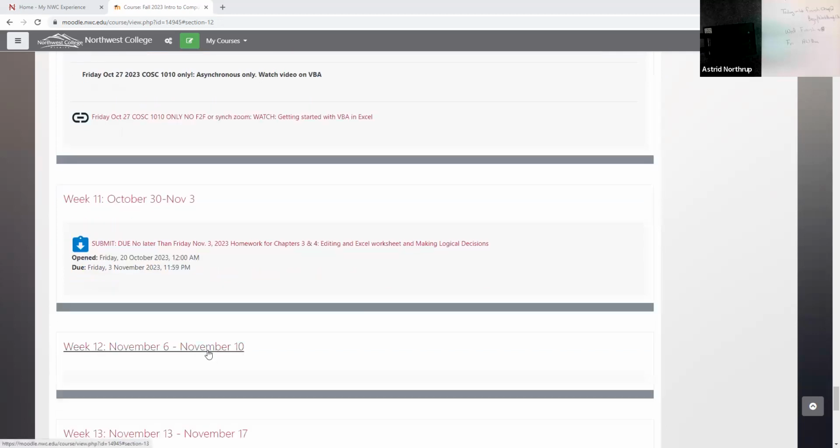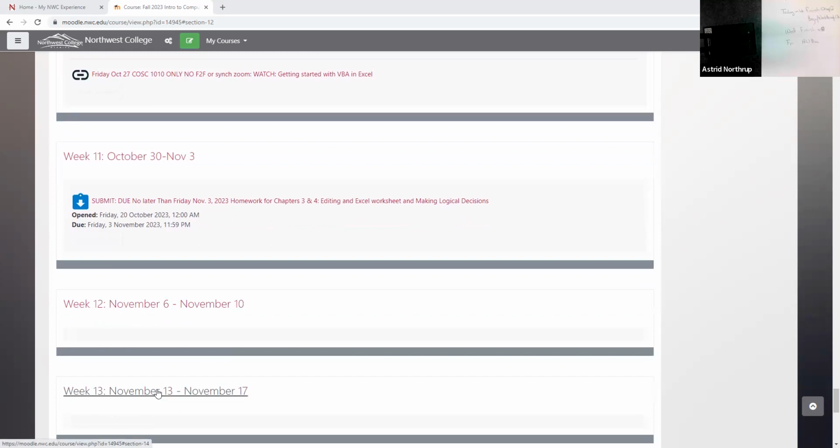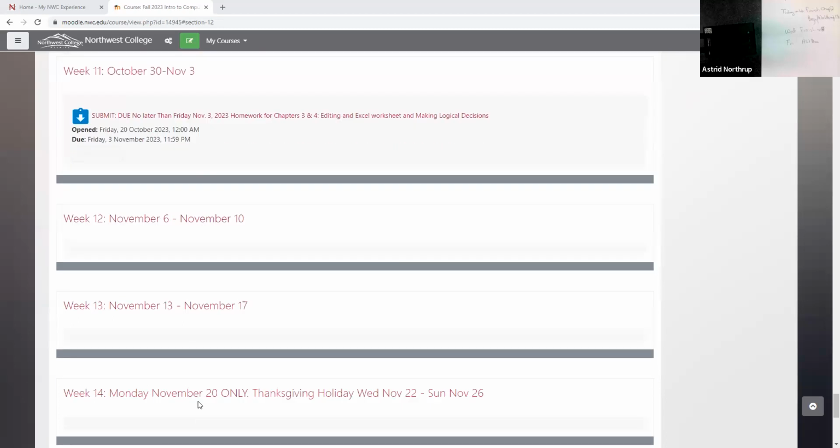So next week, we don't have anything up, but like I said, we'll be going through chapter 5 and we'll start working with macros. The next week, and I'll update this when I'm certain, I will probably be off campus the 13th, 14th, and 15th. If that is the case, I will put it up on Moodle, and I'll also send you an email so you know. And as always, we won't be canceling class. We'll just do it by Zoom, and everything will be available to you synchronously and asynchronously on those days. All right.